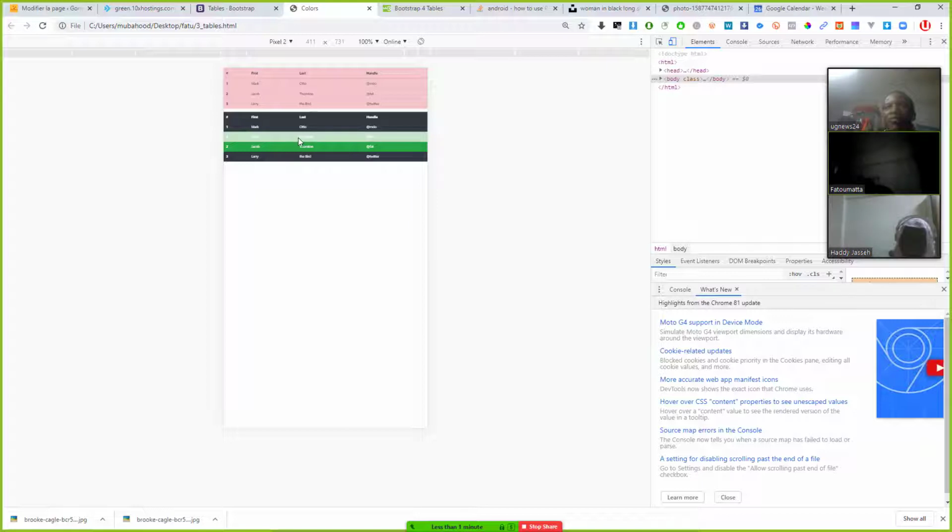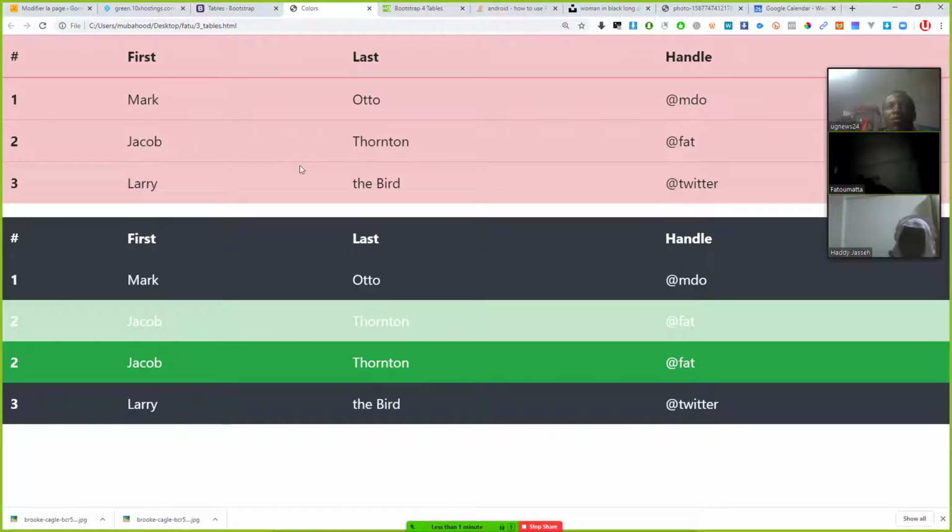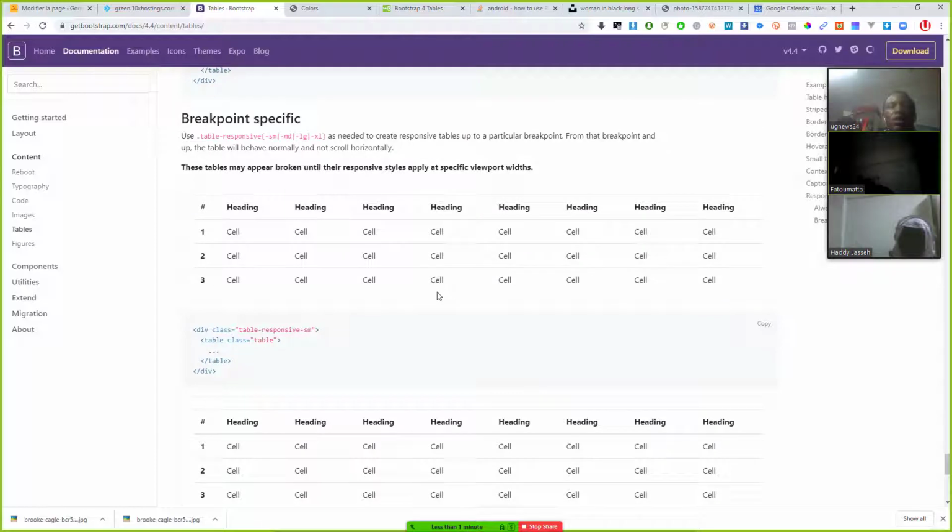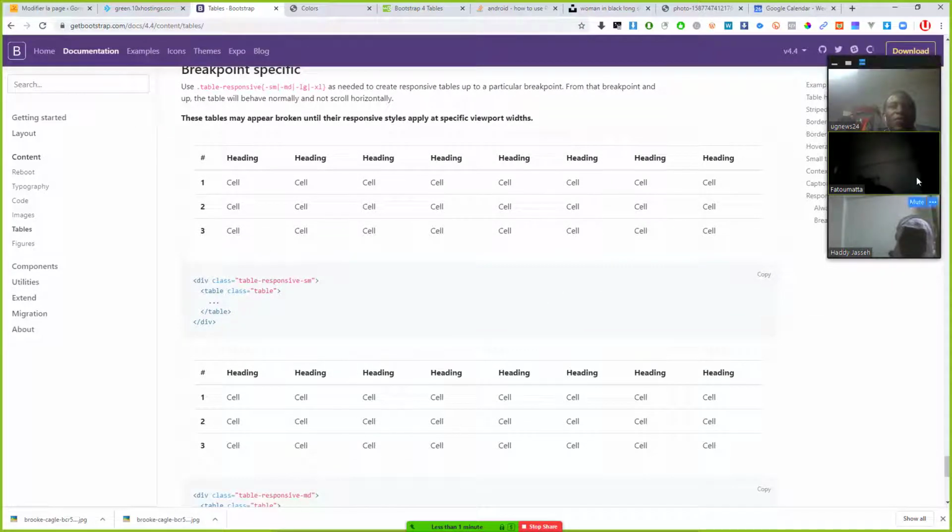But here we don't have too much data, that's why you cannot see the scrolling bar. But if the data was too much, you could see the scrolling bar. That's what I mean. We shall look at it when we come to it. That table responsiveness is really useful when you're making a responsive website.